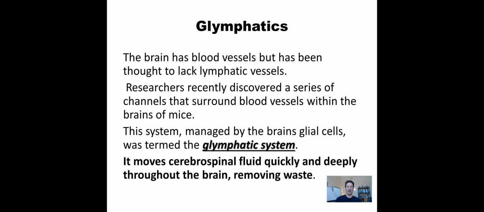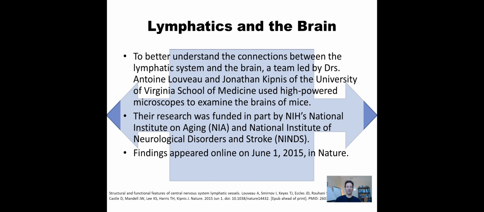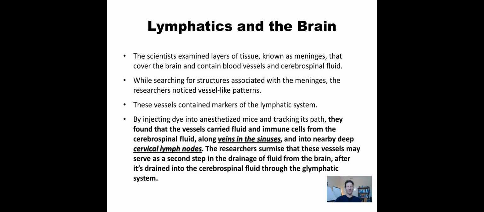You can test that, do that Romberg's modified before an adjustment and after an adjustment and see what's changed. Because what we now know about the lymphatic system of the brain is that it drains into the deep cervical lymph nodes of the neck. So if you have neuroinflammation and you deliver a really artistic chiropractic adjustment to the cervical spine, you'll be promoting drainage out of the brain. The Romberg's test should improve.